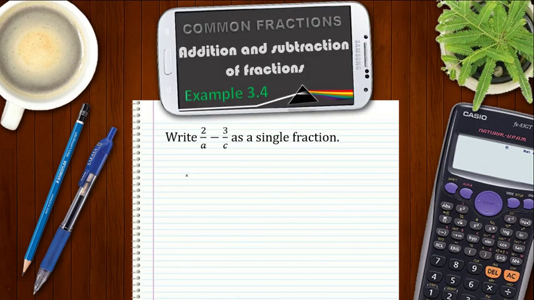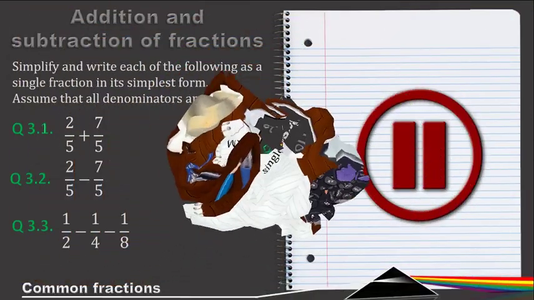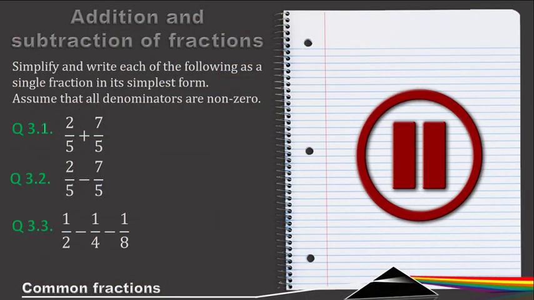All right, so now we have 2 over a minus 3 over c. Lowest common multiple between a and c is ac, so times by c, top and bottom, times by a, top and bottom. And this will then give me 2c over ac minus 3a over ac. So to simplify this further, we now have 2c minus 3a over ac. So here you can pause and then do these questions on your own and then mark them.